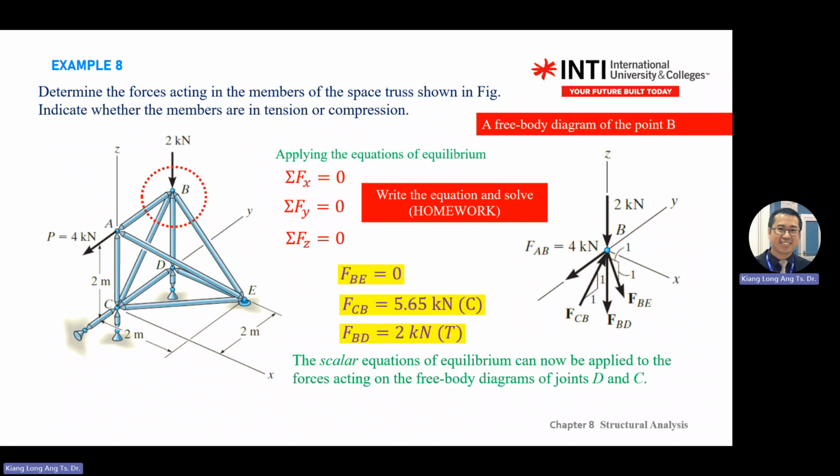So you can answer. If at the end of the question, just bonus mark, they ask you, identify from your solution or from your analysis, identify which are the zero force member. You just write out which one those that have zero, then you write member BE, for example, and the earlier one. Okay. So you can find other method using joint D, joint E. So at the end, you find the answer DE 0, DC 0, CE 0.